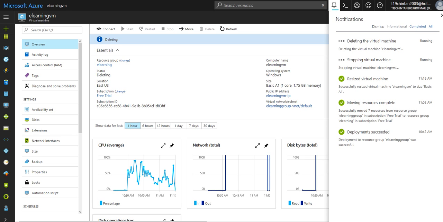Okay, it is still deleting, so we just have to wait. Remember, it always takes a little bit longer to delete because you are not just deleting the VM, but all the resources that are occupied by the VM, right?